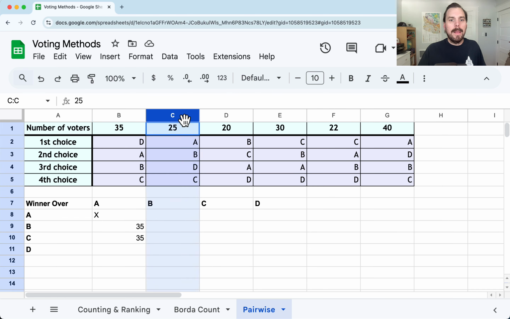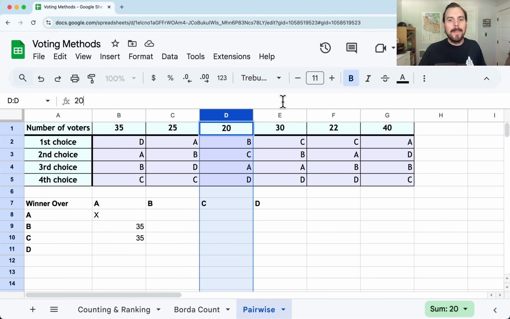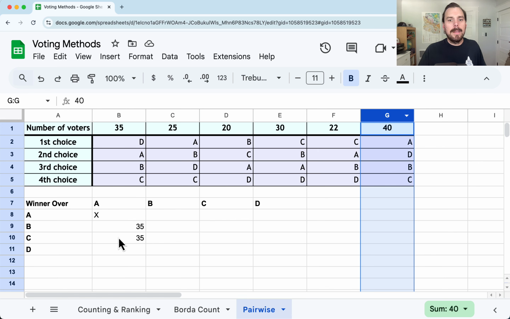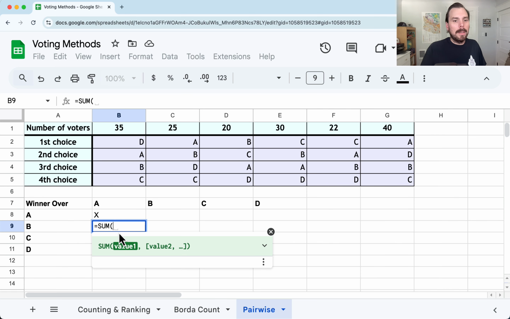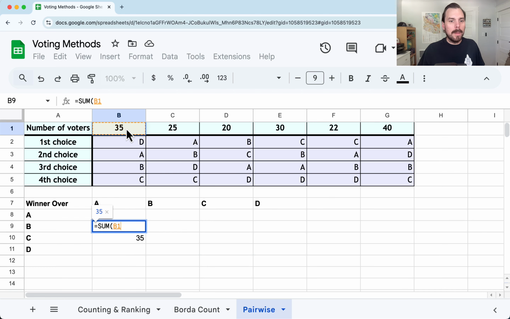Now I'm going to find that as I go through each column, I might have a number to add to that list. So I'm actually going to put an equals SUM here, and I'm going to click on any numbers that apply with commas in between. You can even hold Command or Control and click everything that you need. So here I'm going to find every column where A is placed over B. Here's my first one, and now I'm holding Command. You can hold Control on a PC.